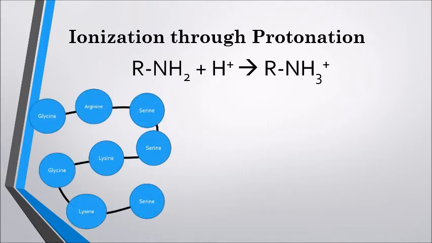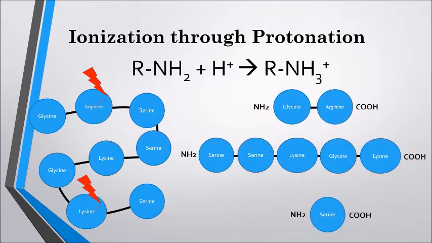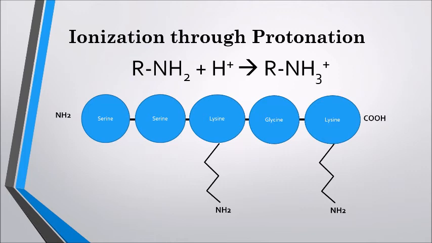Let us consider this protein which was shown earlier. After trypsin digestion, we get the peptides shown here. Now, let us use the second peptide as an example. If we conduct protonation, the amino groups will become protonated and each group acquires one positive charge. In this case, the N-terminus group and the side chains of the two lysine residues will acquire the positive charge.